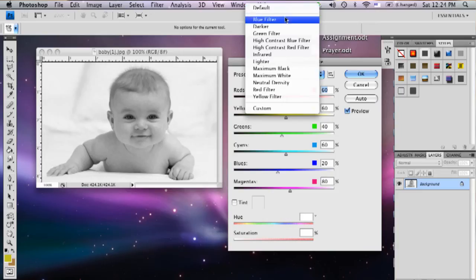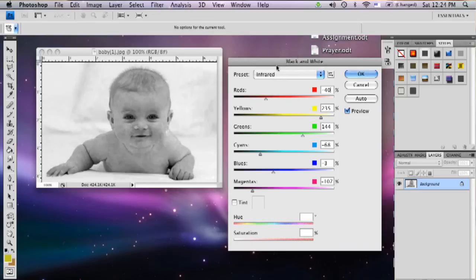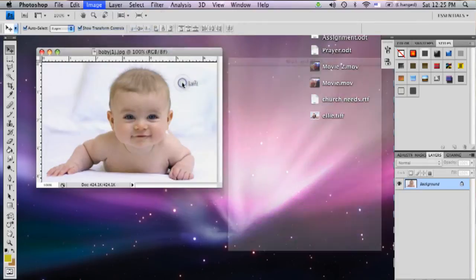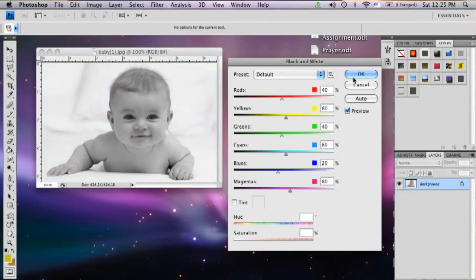If you go to Presets, you have all kinds of different options for different things you want to do with it, and you can see just how different each one makes it, in different directions you can go with the images. If you're going for a certain feel, usually you're just going to go with the basic black and white that they do for you in the default. So you can click Black and White, and that'll make that, and that looks good.